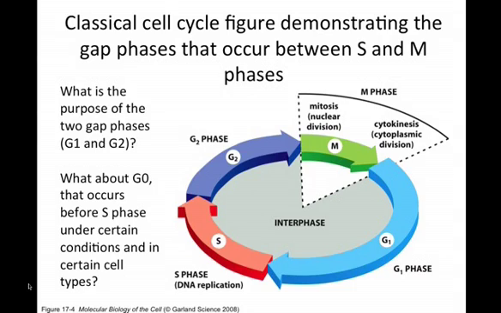So this is the cell cycle figure you see over and over again in every class you take probably, right? It looks like a clock. And so it's showing that there's these gap phases, right? So you've got G1, which is one gap phase. You've got S phase, G2, and M phase. What's the purpose of having these gap phases? Yes? Your checkpoints, so, help make sure that nothing goes bad.